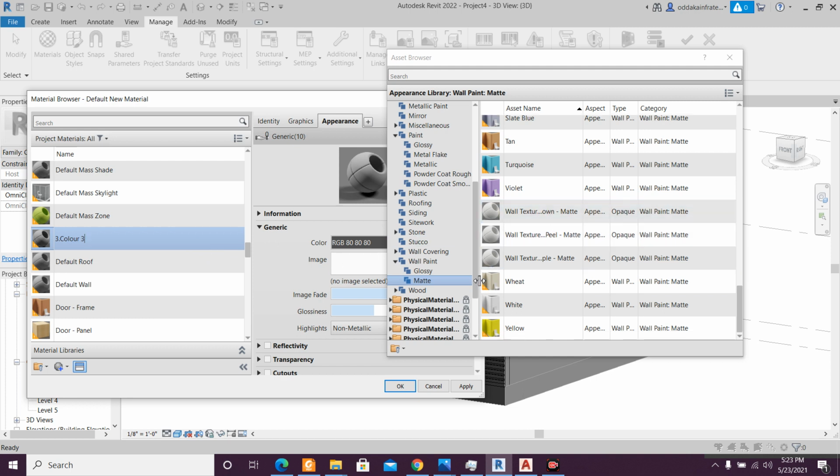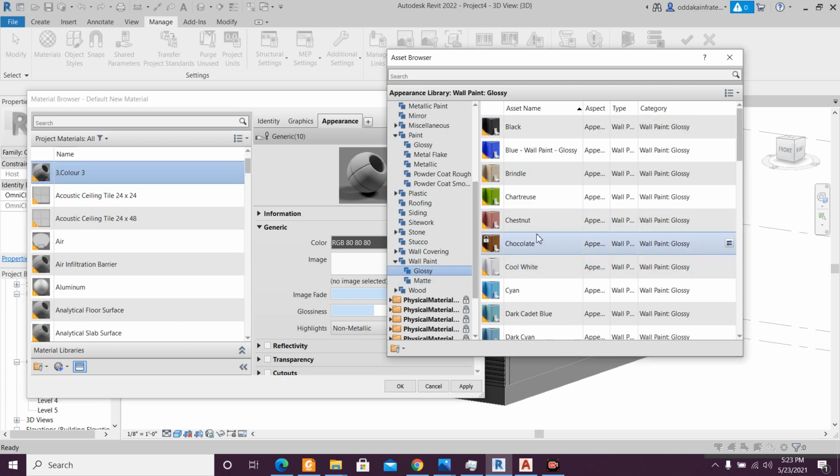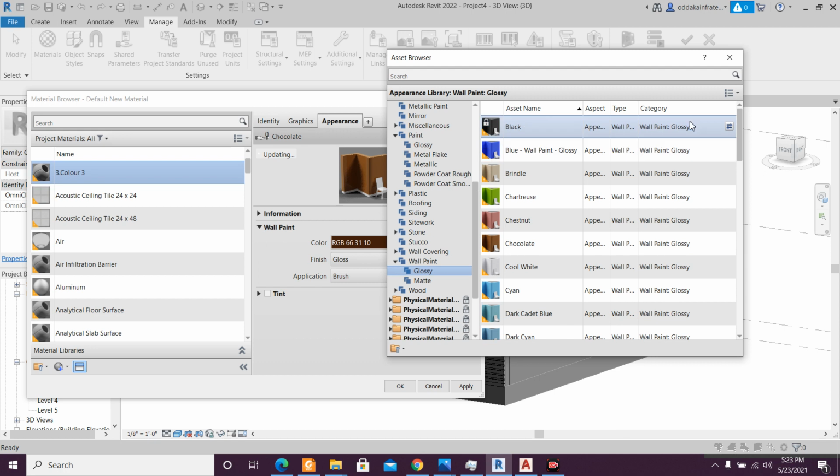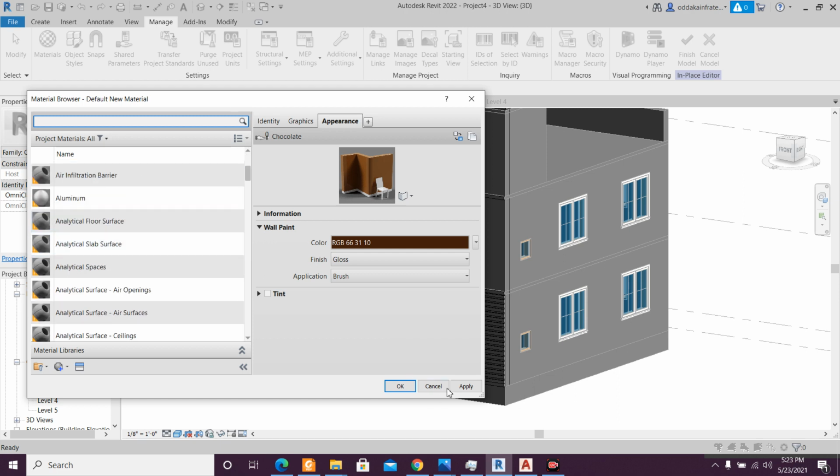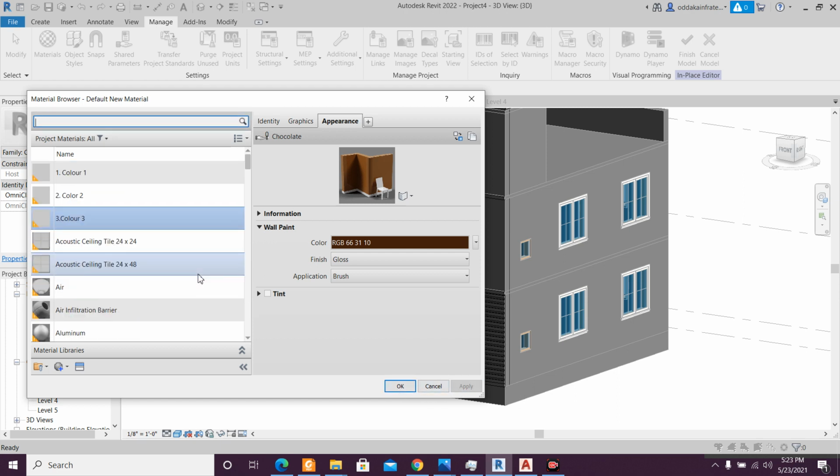And if I have anything darker, let's go with glossy. In glossy I have chocolate. I want this chocolate color. This is darker. So let's close this. I think we have what I want right now. So color, apply, and I have created these 3 colors, and I'm going to apply all these 3 colors right now.